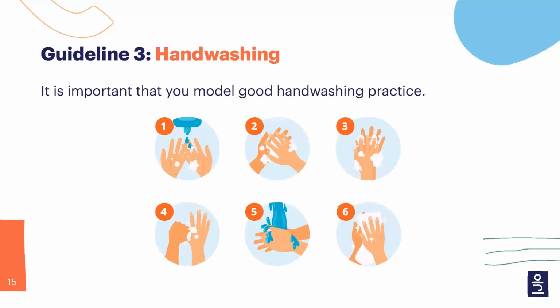Guideline number 3 is all about hand washing, and it is really, really important at the moment. We know that hand washing is a great preventative method and measure. It's important that in your role as the nurse, you ensure that everybody within the setting does fully understand what good hand washing technique looks like, and that they're doing this for a minimum of 20 seconds.